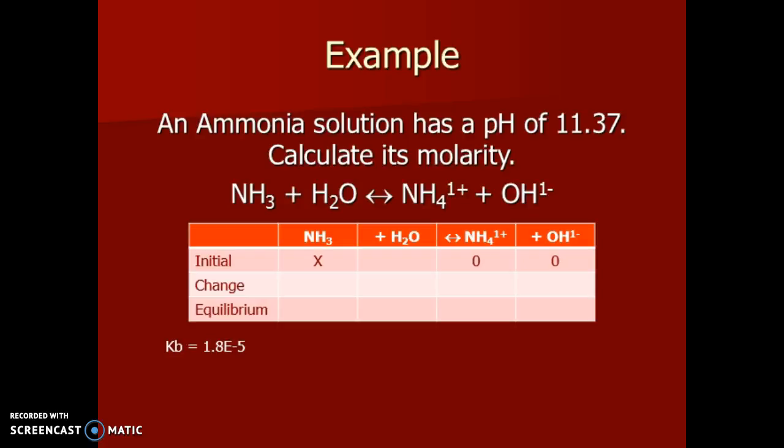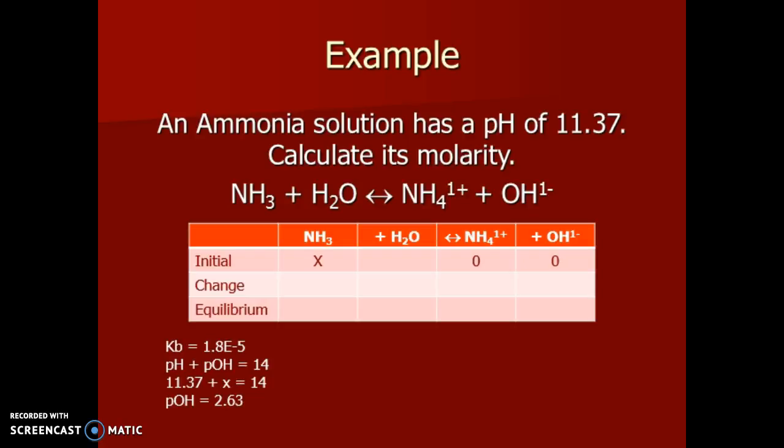So, okay, now where do we go from here? Let's work on the only number that we were given in this entire problem, and that's the pH. Well, if they're giving me pH, that's found at equilibrium, and usually I could back calculate with my pH to find my concentration of hydronium, but I don't want hydronium, I want hydroxide. So it's a little bit of a more complicated calculation. So here's what I did. I know that pH plus pOH equals 14. So using the pH, I transformed that into pOH and found that that equals 2.63.